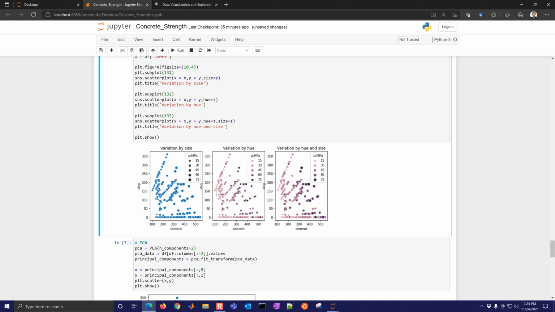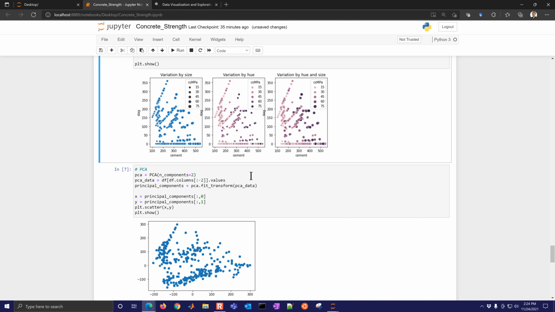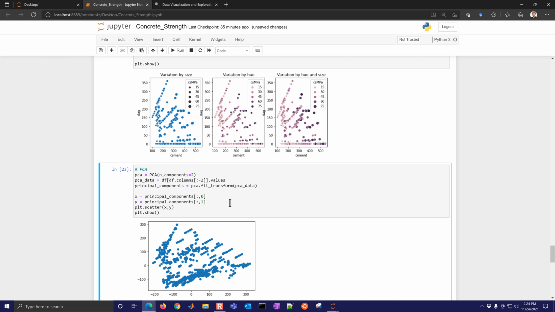Okay, so let's go on to principal component analysis. This one seeks to do some data reduction. So if you have higher dimensional, you know that your inputs are highly correlated. Sometimes you can reduce that down into a subset of features that are linear combinations of the others. So let's just show it by example here. Okay, so we have principal component analysis. I'm going to include the scatter plot here.